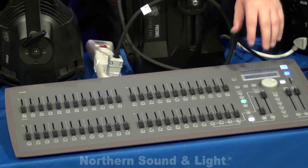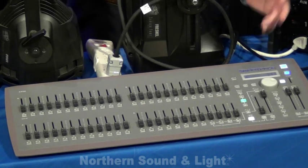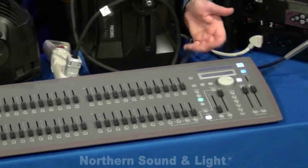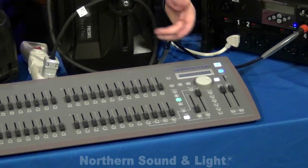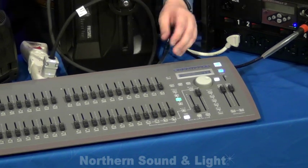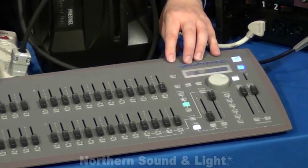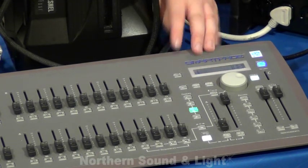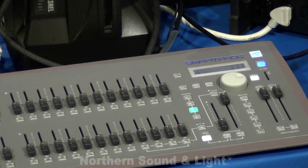You can also program steps and create sequences and do playback for pre-programmed looks. There's also a DMX backup mode and MIDI input capability so that you can actually operate your sequences from an audio source on a beats per minute timing.